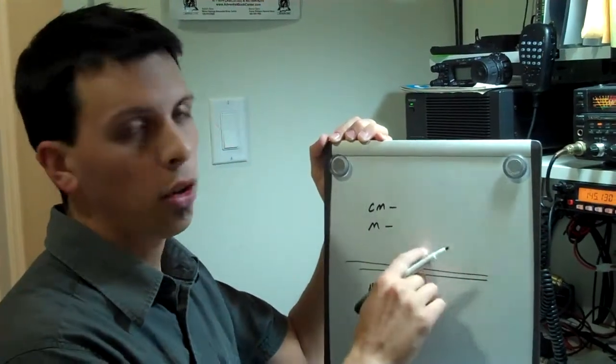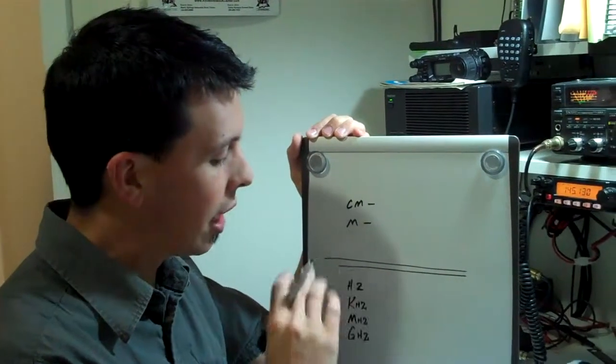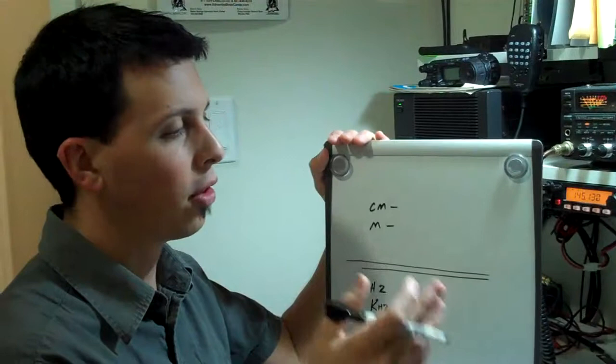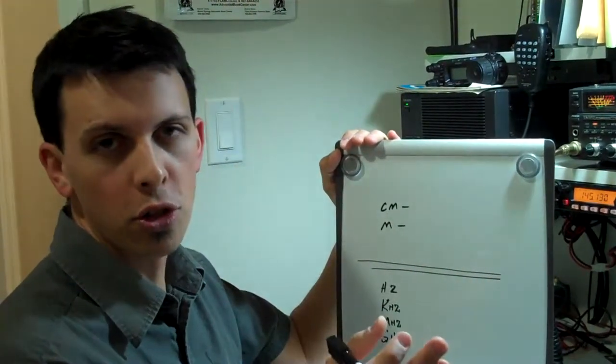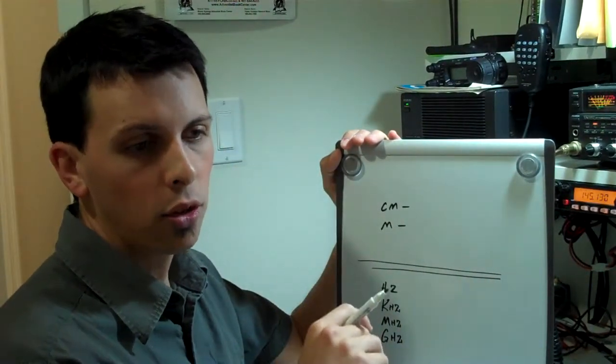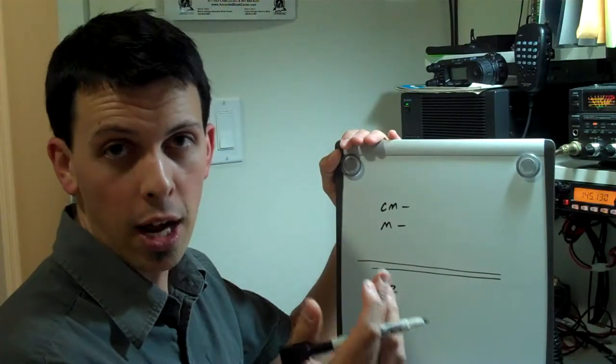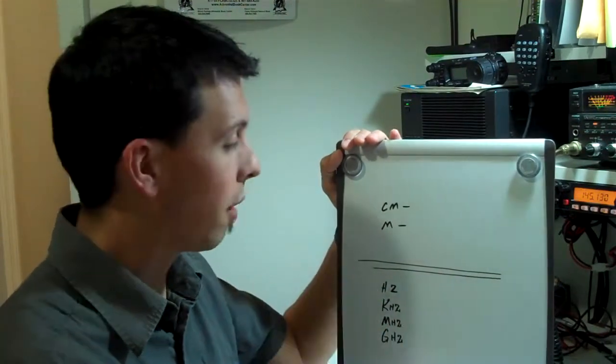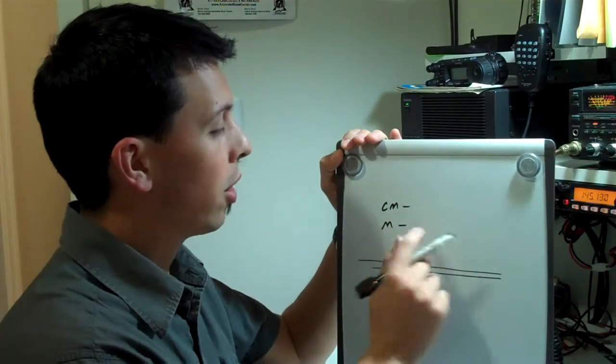Let's start with the unit of measurement. And we're only going to be dealing here with the items that we find in amateur radio. You could compare this to all sorts of units of measurement, or to your grams and kilograms and milligrams and things like that. You could apply this in the kitchen if you wanted. But we're going to talk ham radio. So let's start with this one.